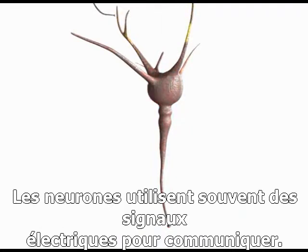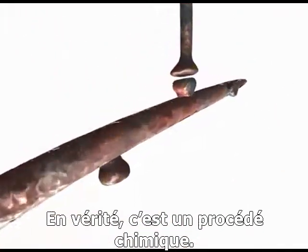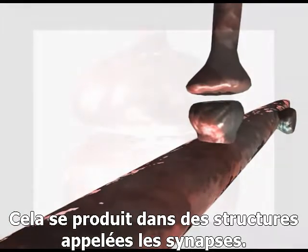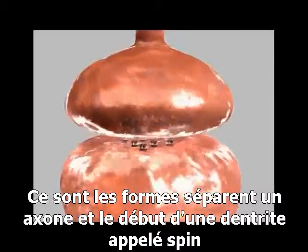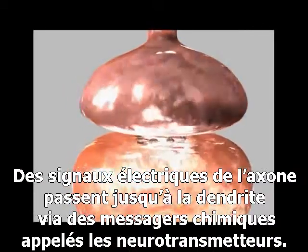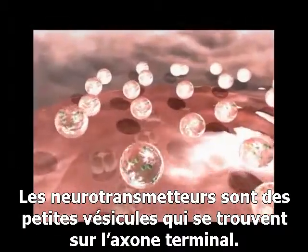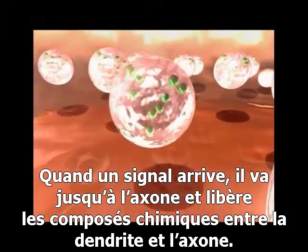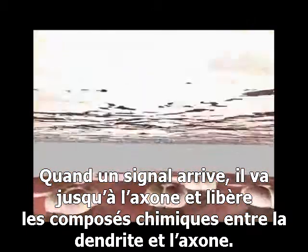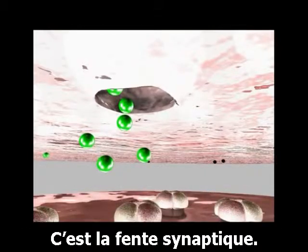So how do neurons talk to each other? Neurons are usually seen to use electrical signals to communicate. However, the act of passing the signal from one neuron to another is actually a chemical process. This happens at structures called synapses. These are formed from the terminal of an axon, and a swelling on the dendrite called a spine. Electrical signals from the axon pass to the dendrite via a chemical messenger called a neurotransmitter. Neurotransmitter is stored in small vesicles inside the axon terminal, or the presynaptic bouton. When a signal arrives down the axon, one or more of these vesicles joins with the outer membrane of the bouton, and releases its contents into a small gap between the axon and the dendrite. This is the synaptic cleft.